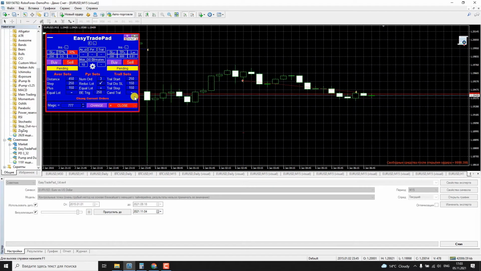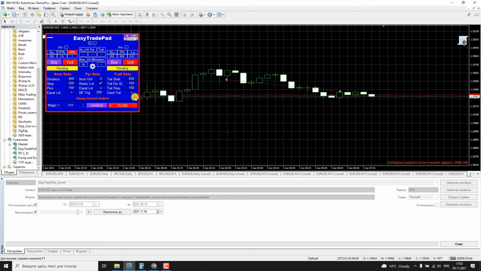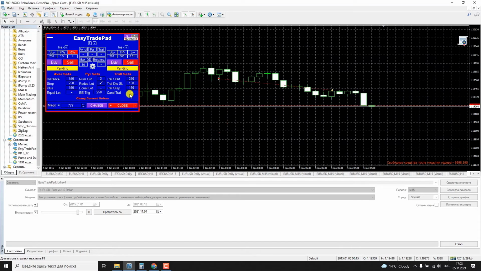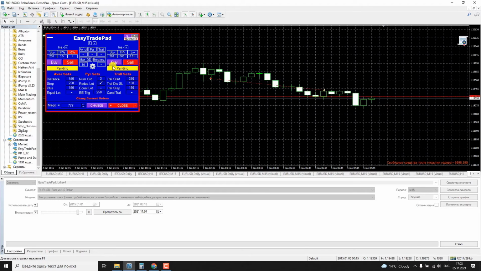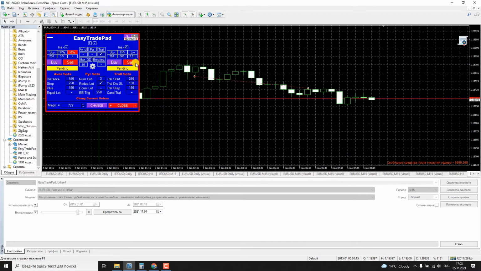Let's also consider trailing stop without candles, by points. Accordingly, here we no longer need to choose the inclusion of candle trail. We just set the settings and you can try to open a deal.